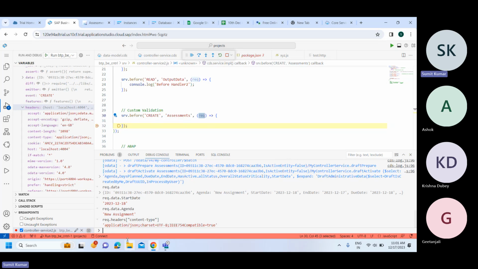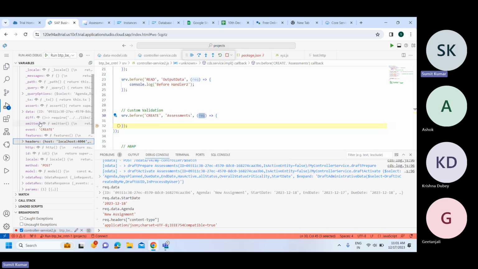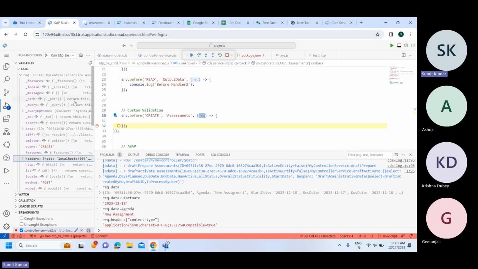Okay, so it will give you the path using which you can get this information. Okay, as simple as that. So this CAP debugger is quite versatile in that sense. Now, what you are supposed to do, or I can say what you are willing to do, is put a validation.